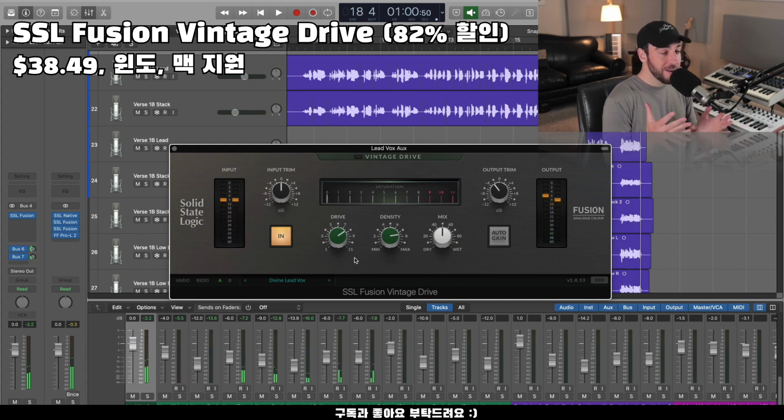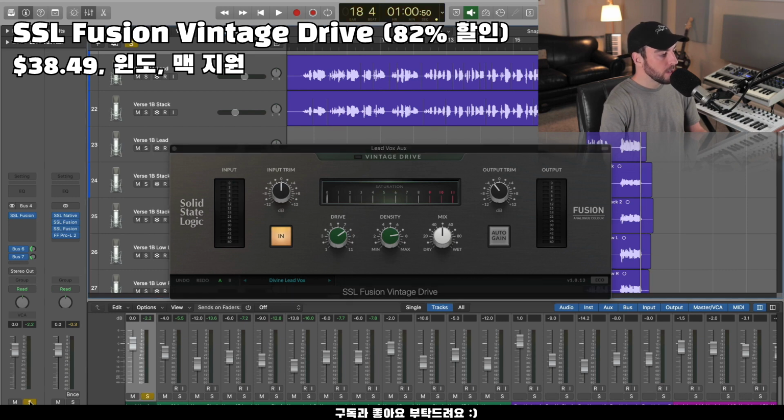All right, so you can hear that I'm pushing this quite aggressively, but that's one of the beautiful things about the vintage drive. We can really slam it. So this is designed to model the same analog circuitry from the hardware, which means we get that nonlinear saturation. We get a combination of the soft clipping as well as the compression, and it really just glues things together and gives it a certain warmth. So let me go ahead and just solo this so we can take a closer listen. This does a very cool thing as far as how it brings everything together.